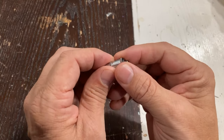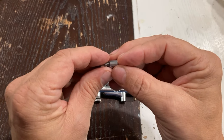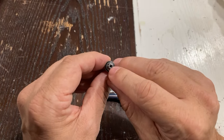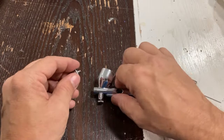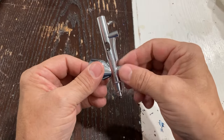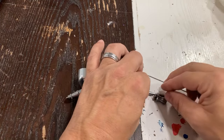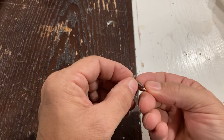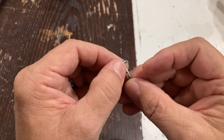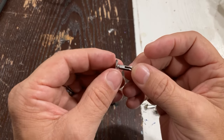This is the head assembly for this, which is very similar to like the old Badger 100s. It screws in and you've got your normal nozzle up there. But the cool thing about this is you won't have to take apart that nozzle — you'll be able to just pull that head assembly out. Run a striping brush through here to clean it out, so you should never have to take that nozzle itself out unless you have damage. The MAC valve works entirely. It's got a flat cut on the back end of the trigger instead of being rounded off like most from China, which makes it more stable. It has really good trigger response on this airbrush.